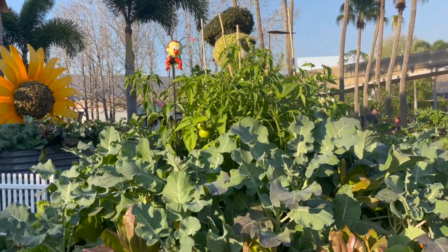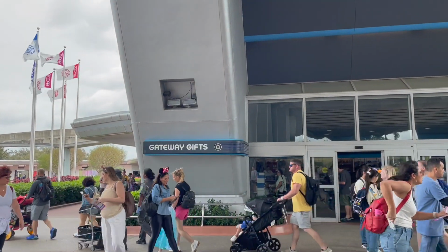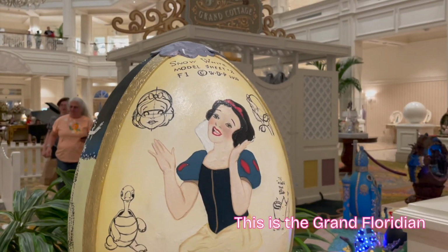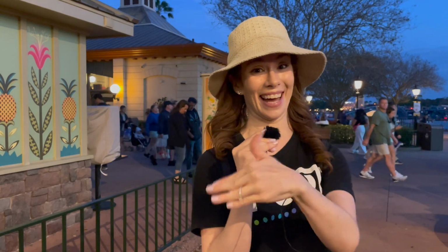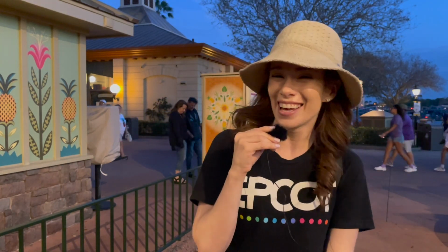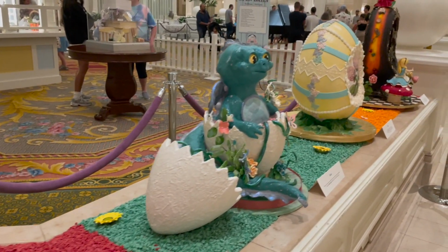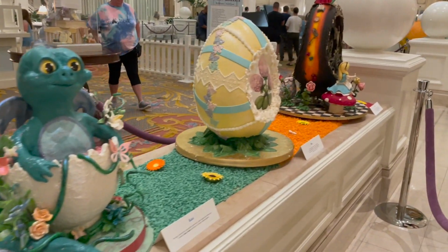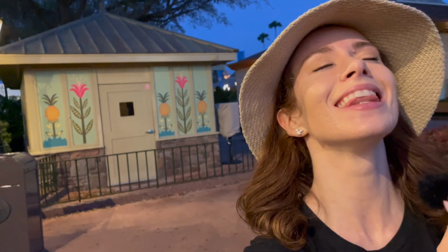Or if for some reason you aren't able to complete the redemption map, you still will at least have your prize. You can pick up a scavenger hunt map at different gift shops throughout the park, including the Creation Shop, the World Traveler Shop, but my favorite under the radar location to get a map is Gateway Gifts, which is right at the entrance of the park. And if you're here around Easter, there is a limited time scavenger hunt called the Extravaganza, get it, Easter, you know. And what you're going to be doing is, instead of looking for Spikes around the festival, you'll be looking for character-themed Easter eggs.